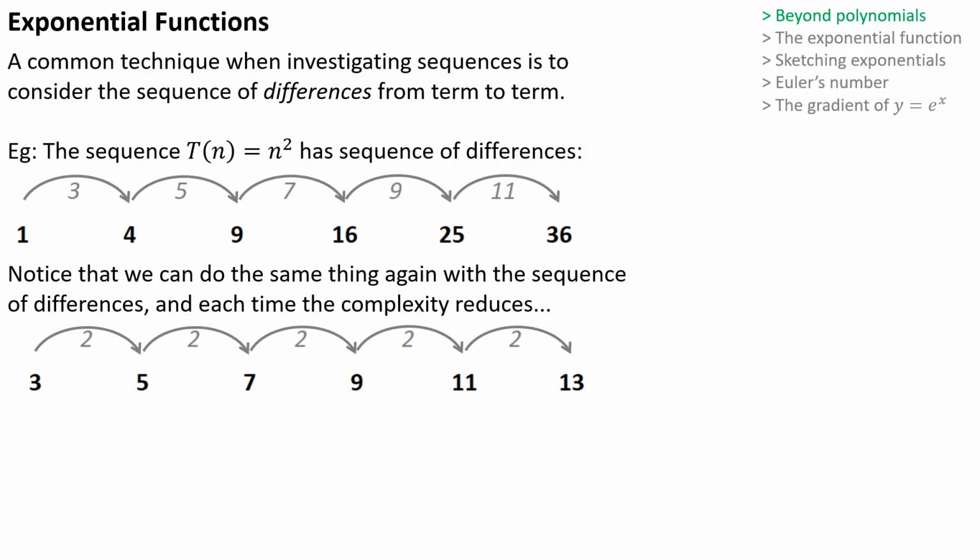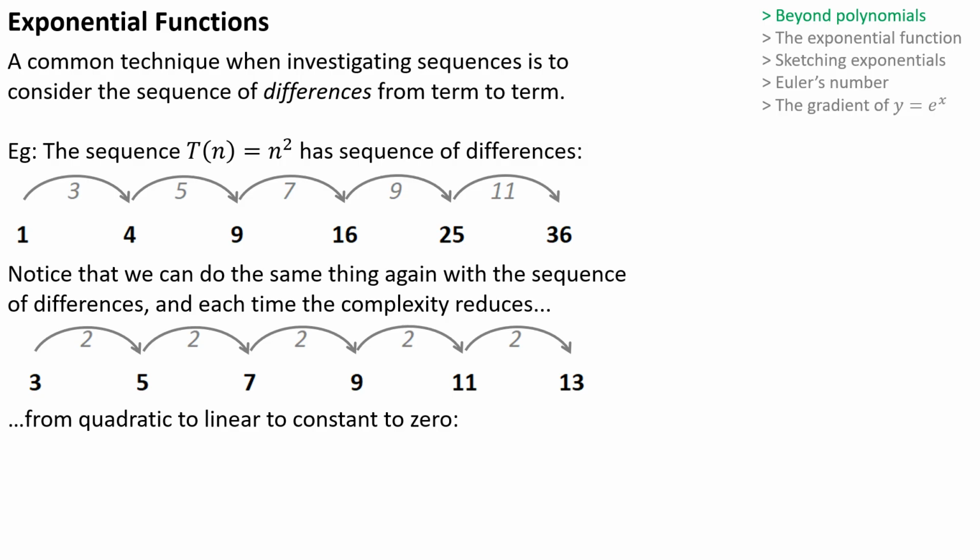This is one of the reasons that looking at how the sequence of numbers is changing is a good way of making sense of the sequence. Maybe it's hard to identify a pattern from a set of numbers that are changing a lot, but if we can look at how much they're changing, maybe the amount by which they're changing is changing in a more reliable or predictable pattern. And perhaps you have to go a step further and look at how the change itself is changing. And the further we go, the more the complexity reduces.